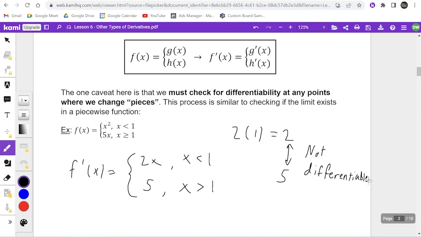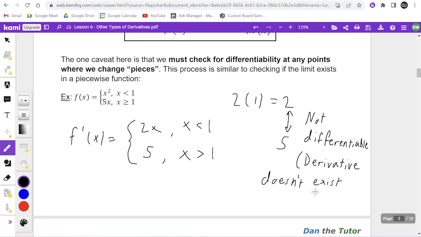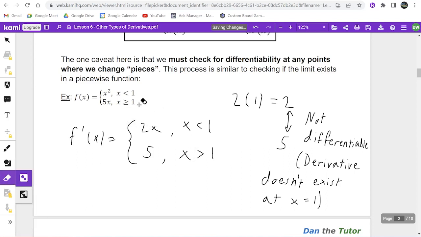And by the way, what does differentiable mean? Not differentiable is a fancy way of saying that the derivative does not exist, and specifically, we're talking about at x equals 1. Since the derivative does not exist at 1, you cannot put the equal sign. See how that one has the equal sign right there? You do not get an equal sign for the derivative. Another reason it doesn't get the equal sign is because it's not differentiable, which means the derivative doesn't exist at 1. I could even say it's not continuous. Why not?